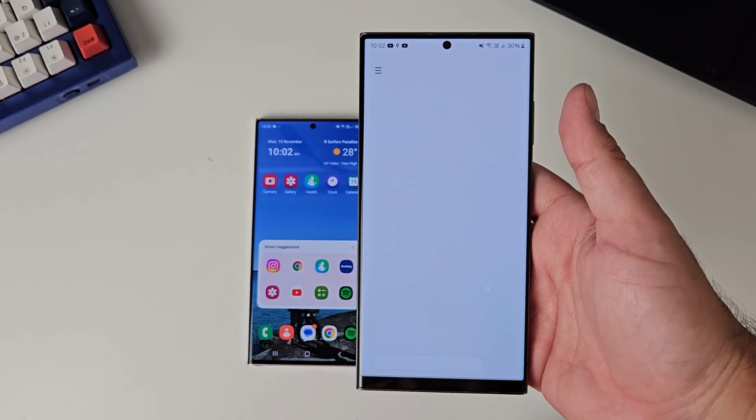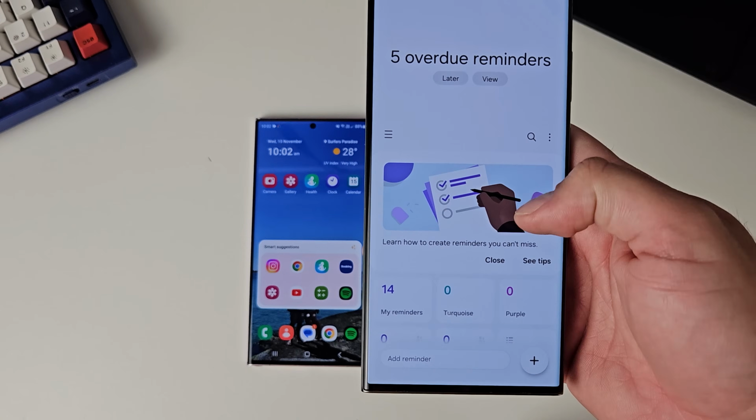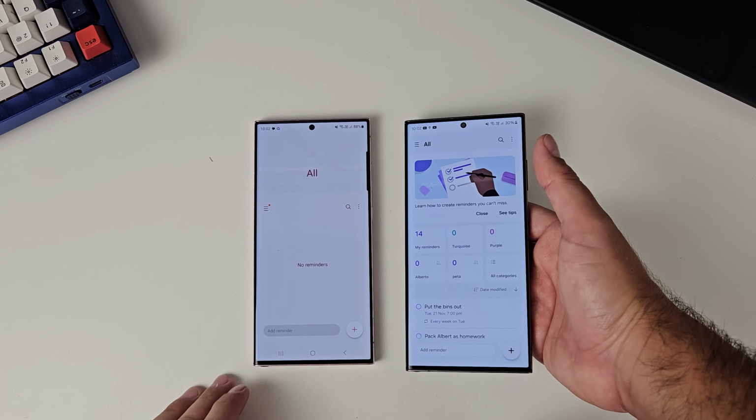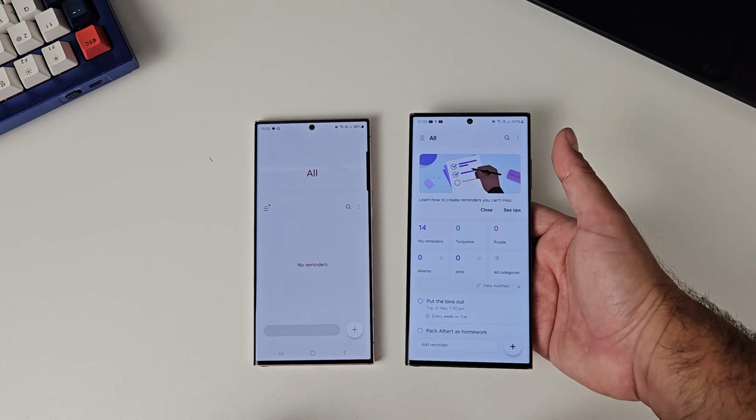We spoke about reminders in calendar, but the actual Reminders app itself has gone under a visual rebrand. So you can see the difference from One UI 5.1, where it's kind of a bit of a bland white screen. Whereas One UI 6 has these new category folders, I guess, and it just looks a little bit more fresh. Kind of reminds me how Samsung rebranded Samsung Notes to include categories and folders a couple of years ago. This has that same feel. So maybe they're not going to put it into calendar. I still think they should.